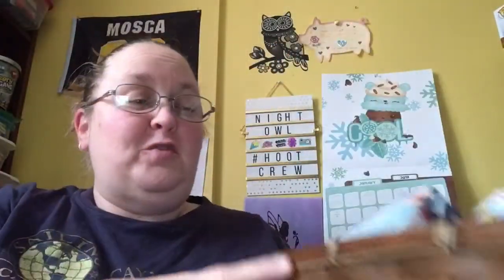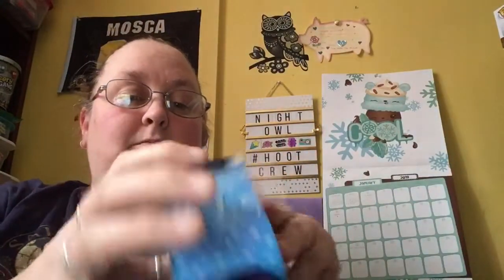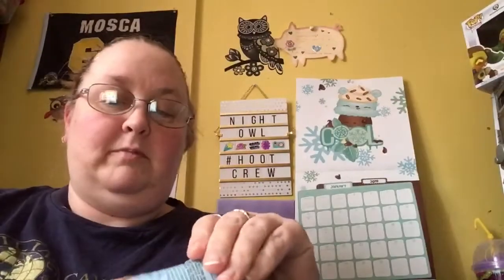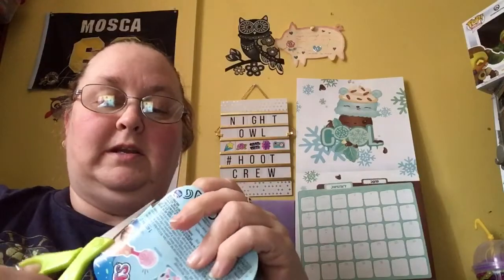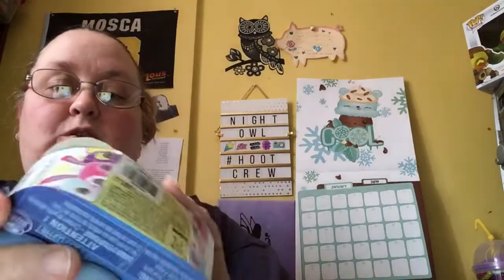So we got a full basket of goodies to open up today, so let's get started with our first one. And it is something new. They're called Lollipets. Now I've seen a couple people open these and I really like them, so I really wanted to open them. I'll just kind of pull at everything or grab my scissors and open this up. I love the box because it's got cute little ears on it.